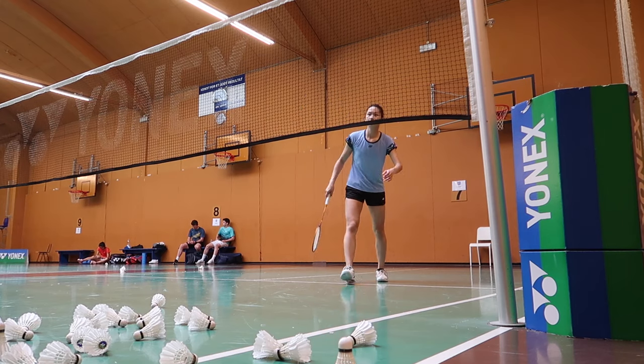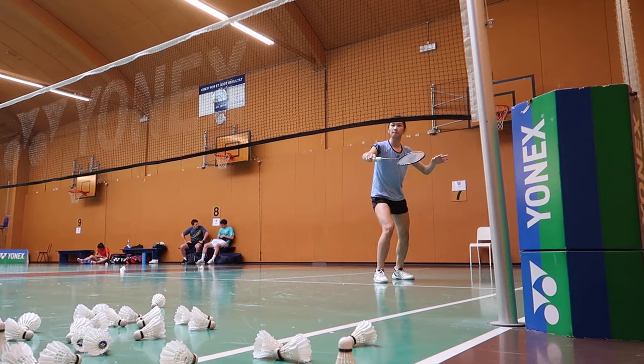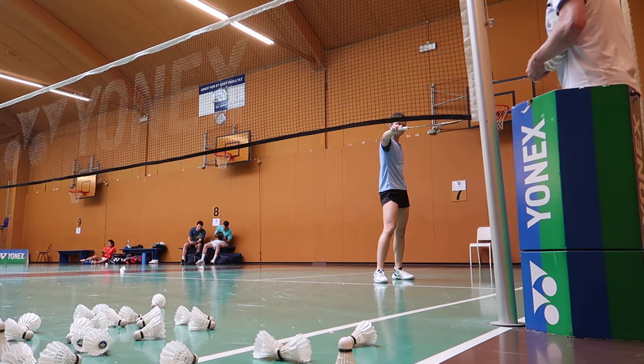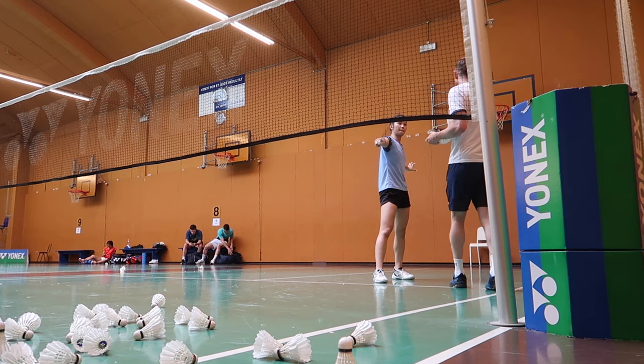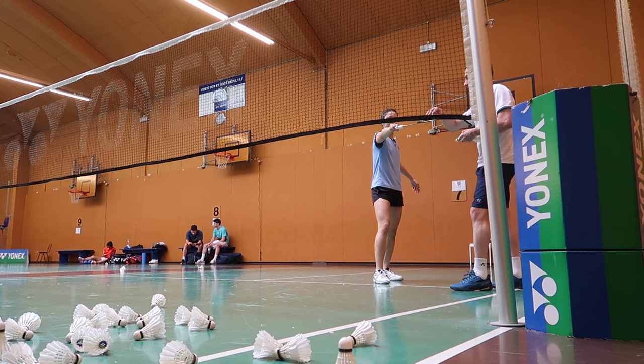Okay, now we switch sides to the backhand side. A lot of things that Peter told me from the forehand side can be applied to the backhand side. Here's him fixing my form again, so my body's not facing the net completely. I should be more opened up to make my shots more deceptive and also open up all the corners on the court that I can hit to.